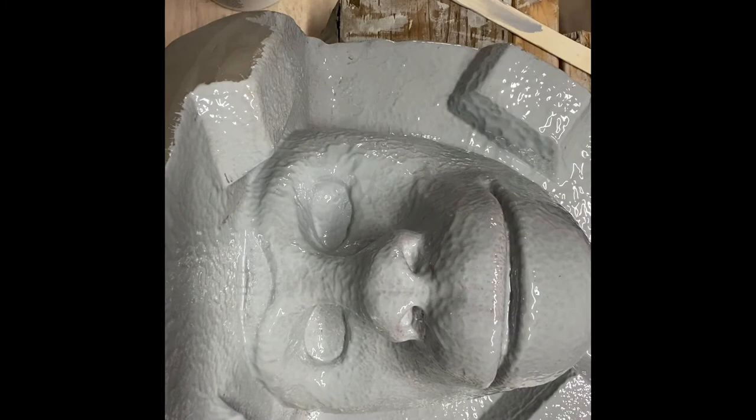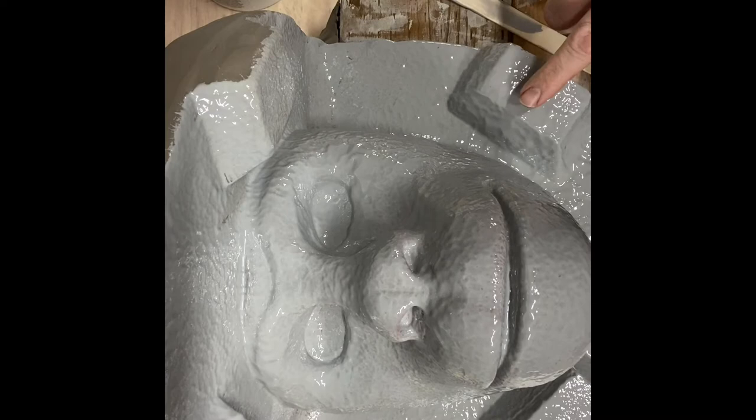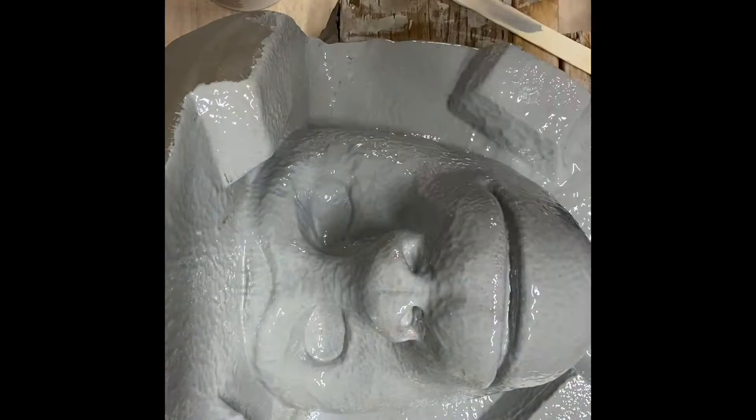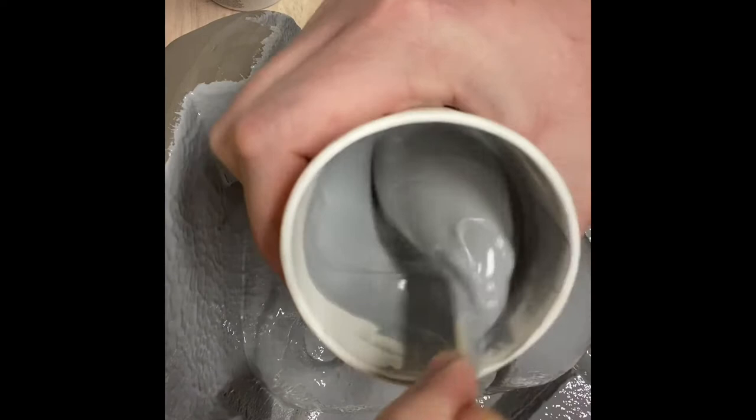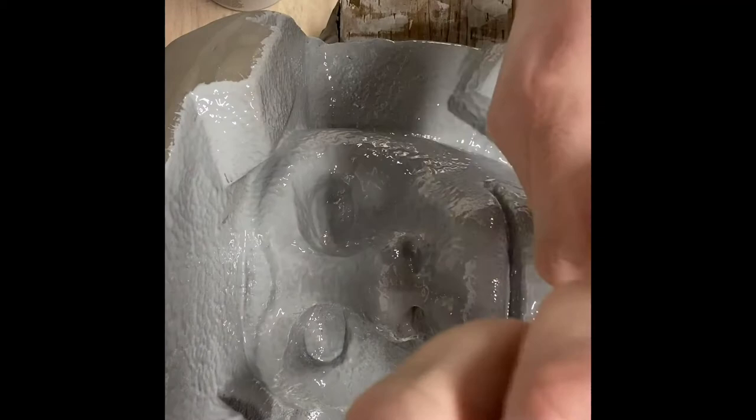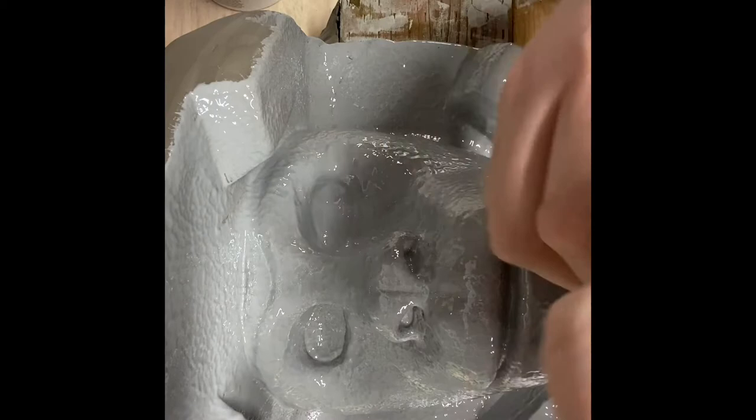I came out, it's been an hour, and I'm tapping down on it, and it's tacky, but nothing's coming off on my finger. So I'm going to put a second coat on. For people that have never used this material before, it starts off kind of stiff, and then you mix that part B in and it loosens up a bit. But I'm just going to go through the same process here of drizzling this material on.